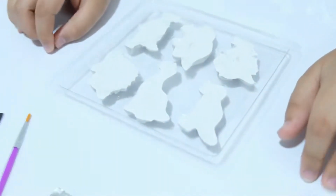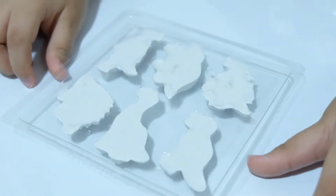So guys, we already put it in the mold. I asked my mom to do it because I'm not good at putting stuff in molds. So we have to wait 1 hour or 60 minutes for it to harden. So yeah, let's wait.